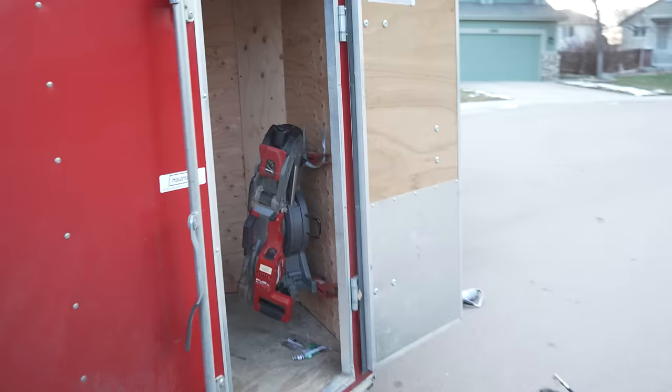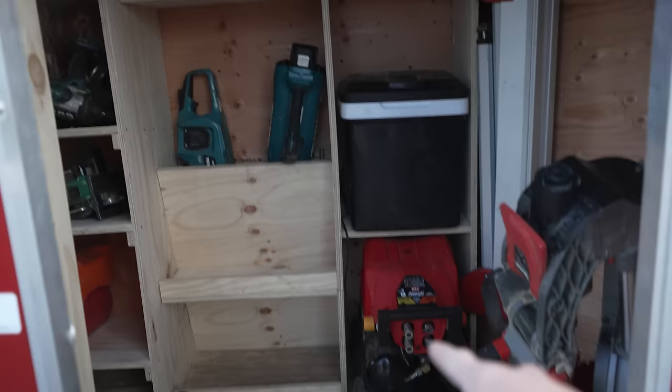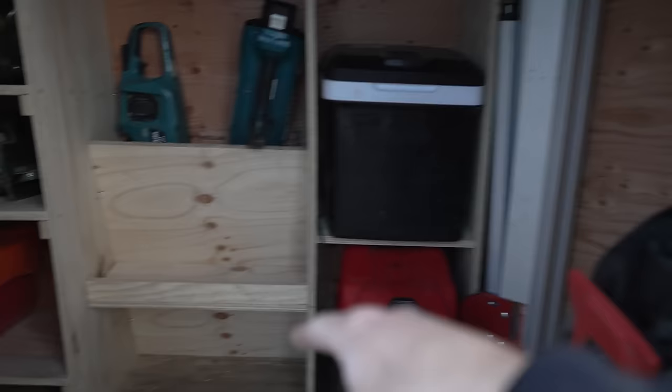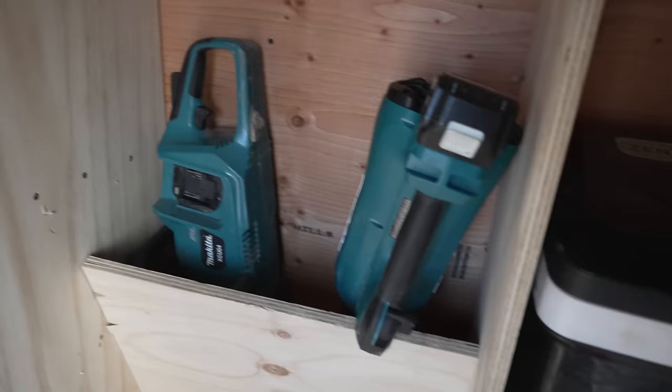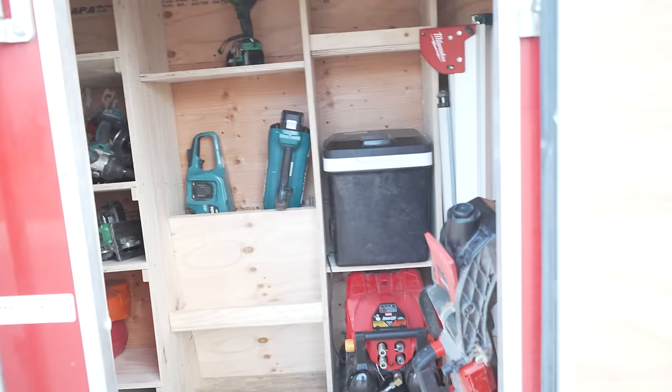All right. So here's what we got done in here. Got the chop saw hanging here. Compressor there. Cooler there. Saw stand there. This spot here, as I showed, is where the chainsaw slash leaf blower goes. The cooler is fully mounted in and I gave us enough room to open that completely. Got this thing here, not totally sure what I'll put there. Microwave will go here. I don't have it right now, though. It's actually at a job. I'm going to eventually hang harnesses there, brooms here. So really, this section here is a wrap. And the next areas will be finishing up little spots. That, here, and then we'll get to wiring.